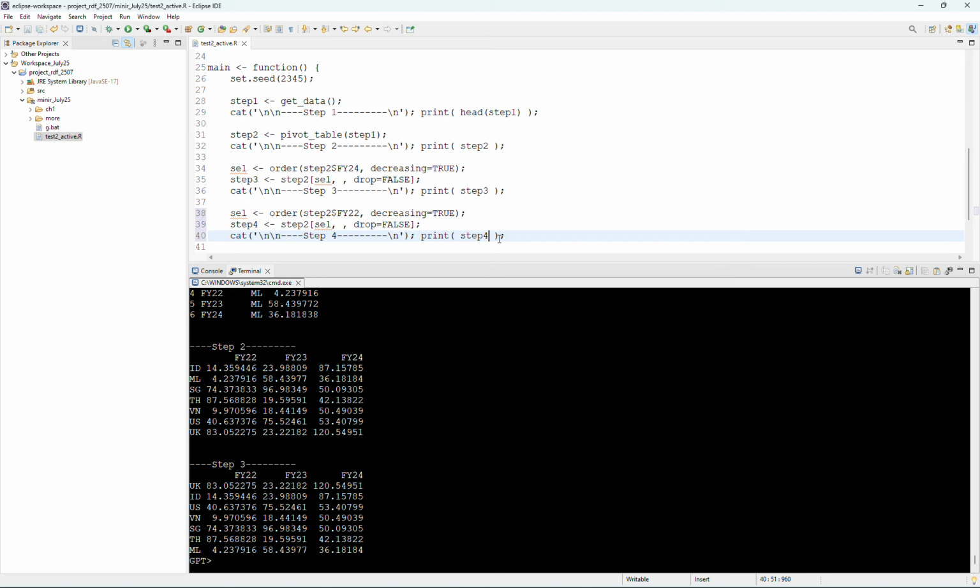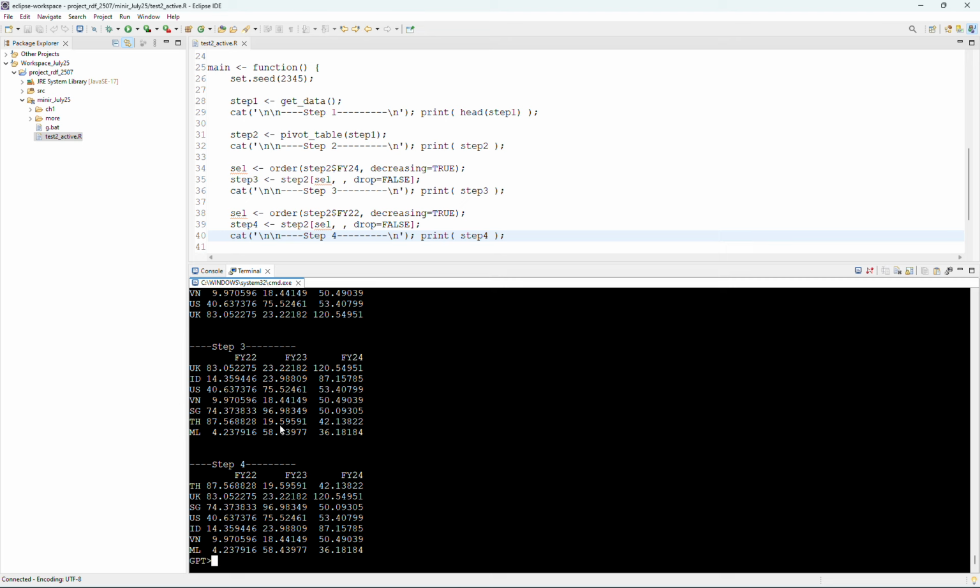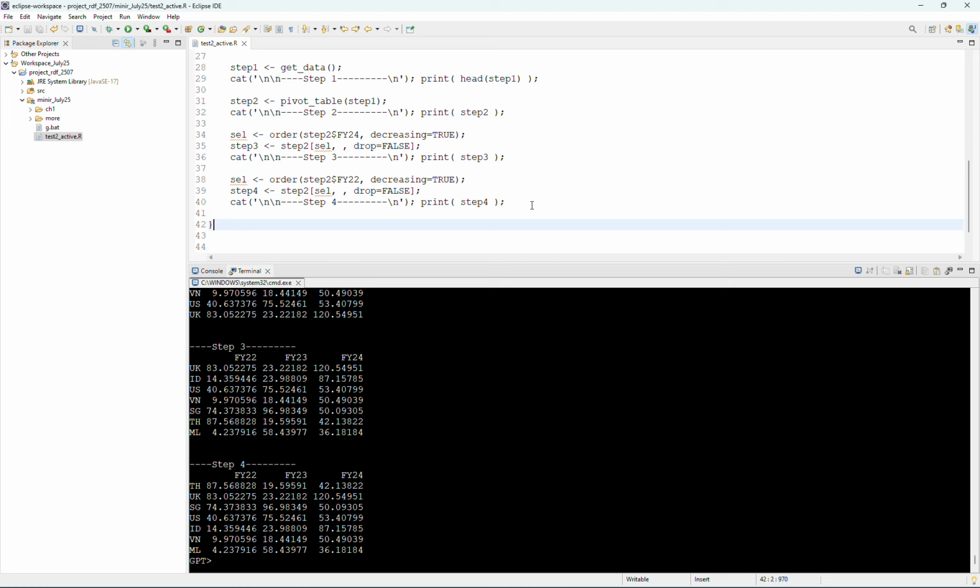Otherwise, we'll confuse ourselves. Okay, so after I save it and run, you can have step three, which is biggest one here, and then step four, which is the biggest to the smallest, will be here. Okay, so you can see now we have different steps, and then they can be replicated more easily.